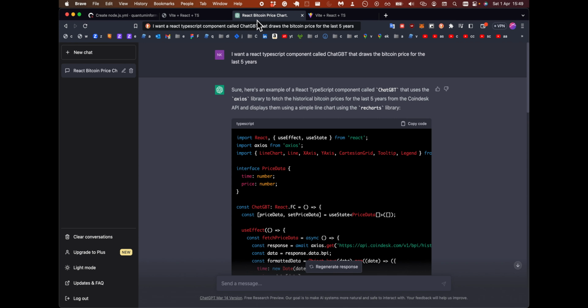So let's go to here, and I want a mobile friendly, I guess, mobile friendly React component. Okay, let's just see if that works. So let's go here and render.